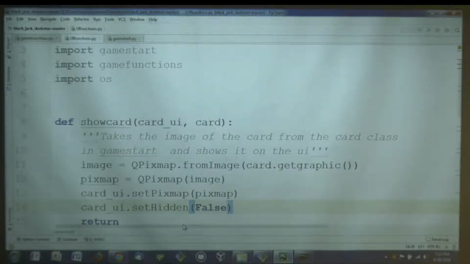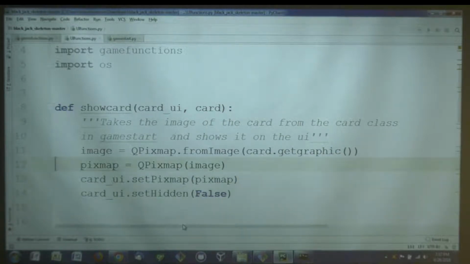There you go. So this is pretty easy. You specify where your image is. You specify what kind of an object it is. And then you specify whether it's hidden.